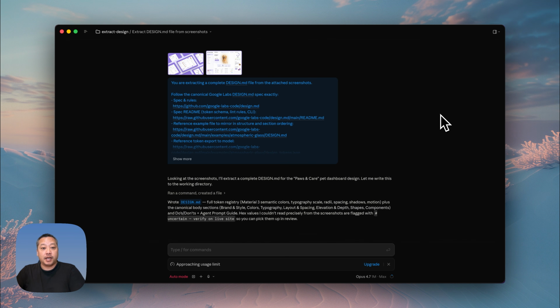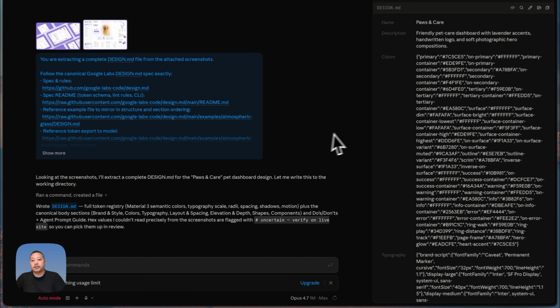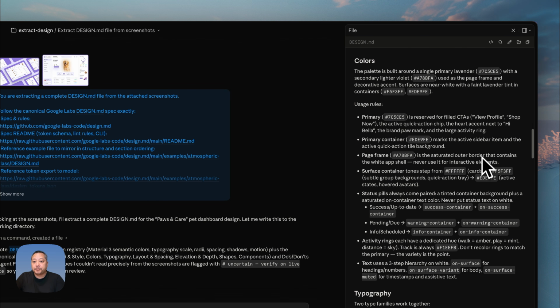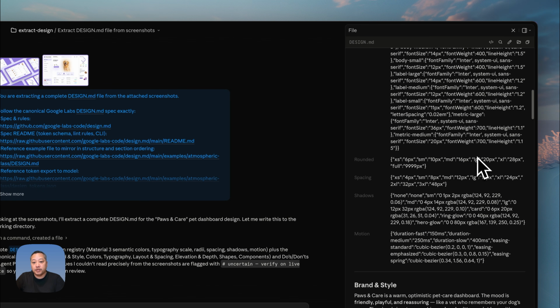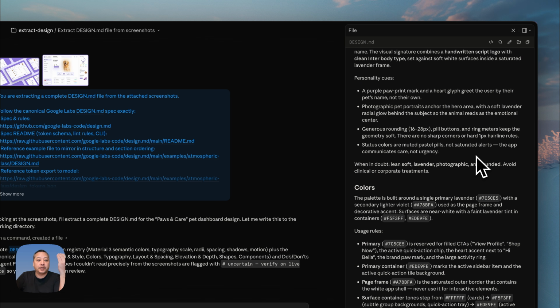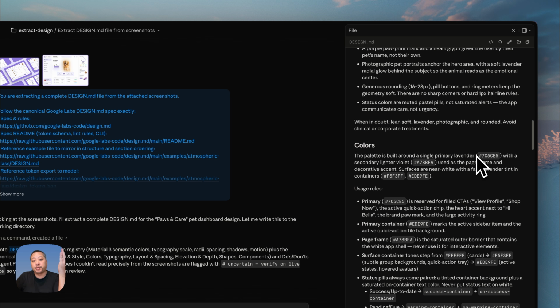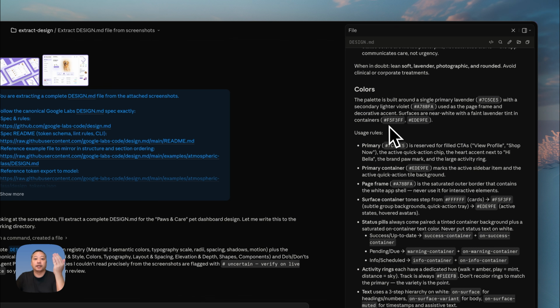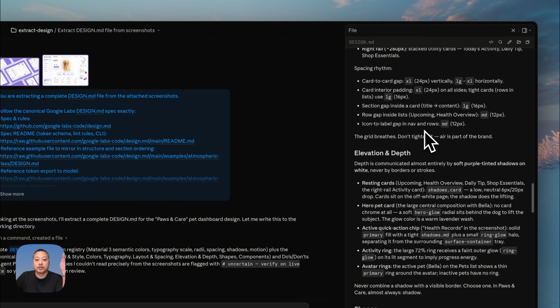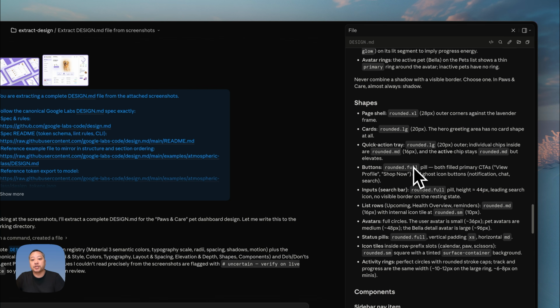So this one is an example where the AI got it right the first time. It outputted a design.md file right away with all the content. And we can then start to review. So you want to check the typography, if it makes sense, the colors, the primary colors, does that seem right with your screenshot? And then you can go on and check the layout and spacing, which is usually pretty good, and elevation depth as well, because it's relying on the screenshot.